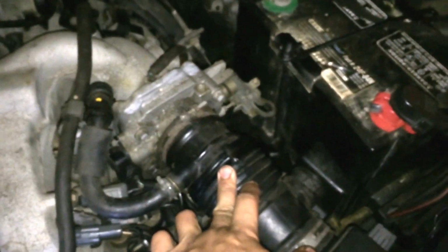You need to remove the 3 spark plug tubes. PCV has to come off. This has to come off. If yours is broken, this is a good opportunity to change it or address it. Get some light here.